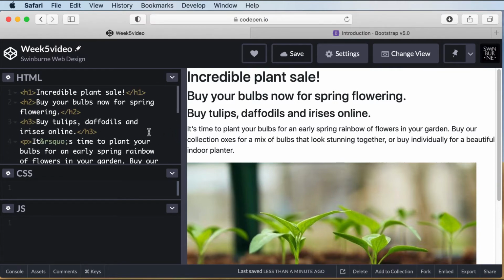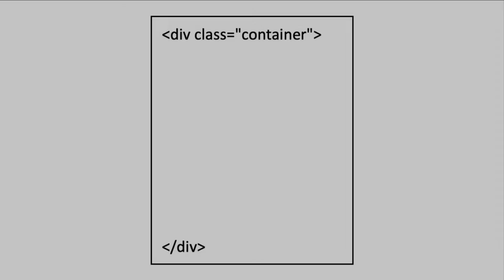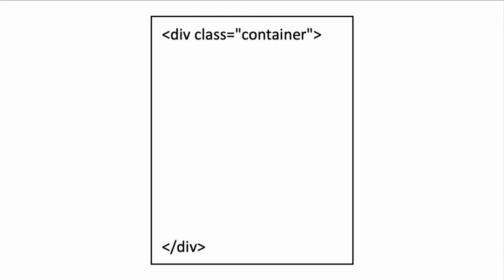Okay, let's do the layout. The first part of the layout is the container, and that surrounds all of your design. A container creates a margin to the left and right, and often that's a nice neat way of doing it. There's also the option to use container-fluid, and that will make it fluid or liquid or based on a percentage. So it's 100% of the width of the page, and it just shrinks and stretches as the browser gets smaller and bigger. It's up to you which one you use.